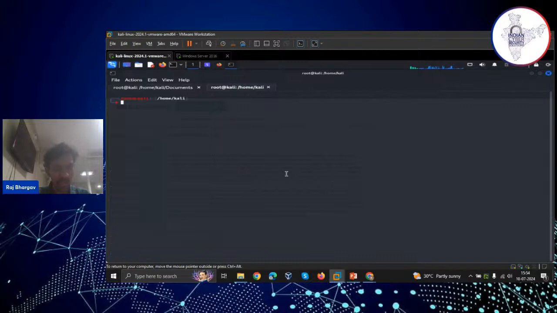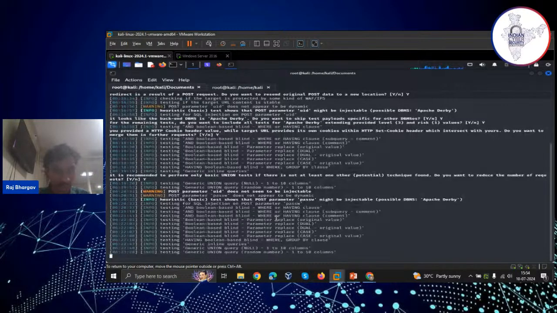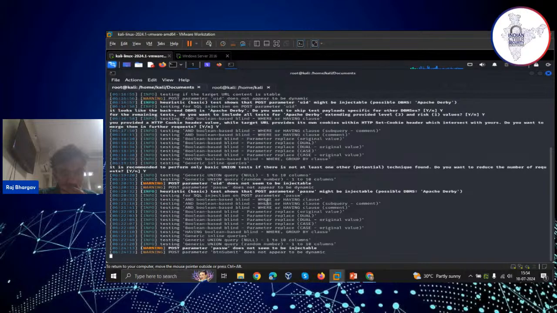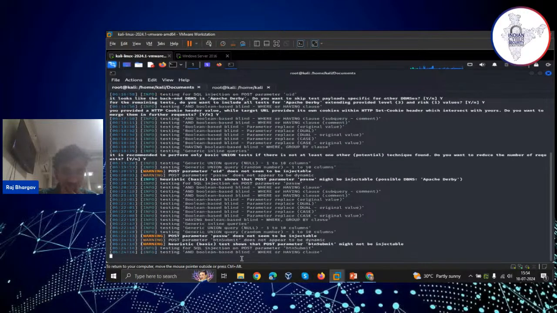Okay, we got an error over here. So let's see whether it is completed or not. UID doesn't seem to be injectable. As you see, it checks each and every parameter to see whether it is injectable or not. If it is injectable and returns a response, sometimes it might be a false positive also. So we can't say clearly whether there is an SQL injection or not. So that's why we should rely on manual testing.